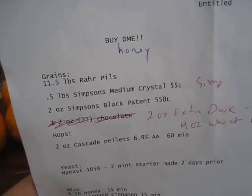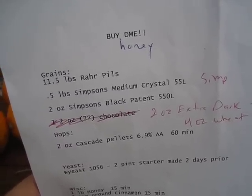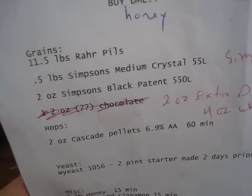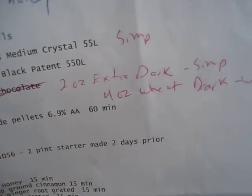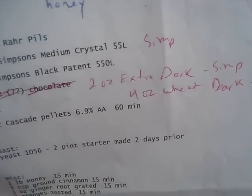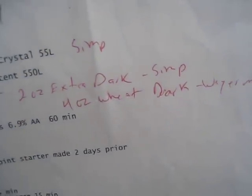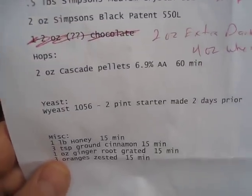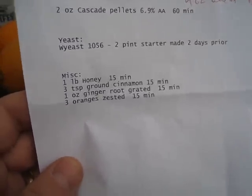This recipe has 11.5 pounds of pilsner instead of 2-row pale, because what I have is a sack of pils now, so I'm just using that. Half a pound of medium crystal, 2 ounces of black patent, and 2 ounces of extra dark crystal because last time I thought it should be a touch darker. Then to round it off, 4 ounces of dark wheat. There's going to be 2 ounces of Cascade at 60 minutes. I'm using 1056 from a prior batch that I harvested and washed.